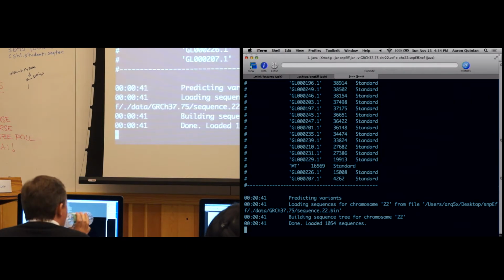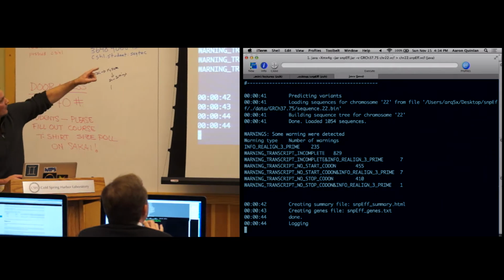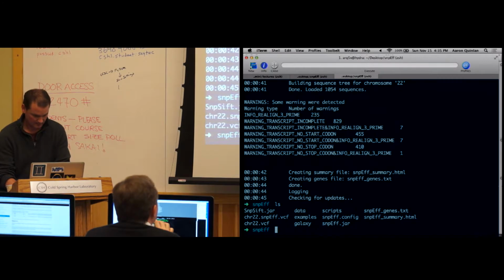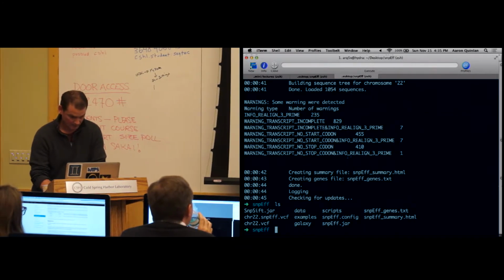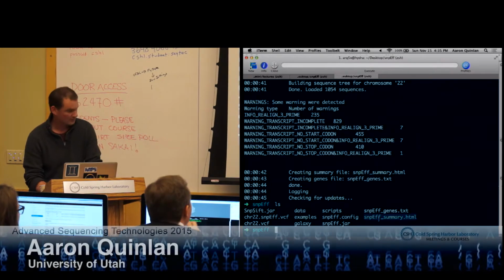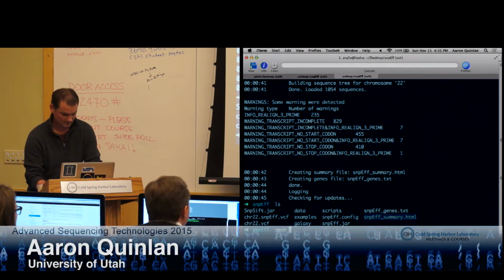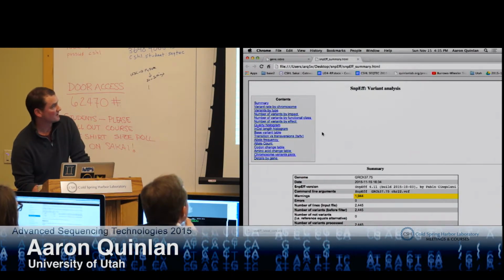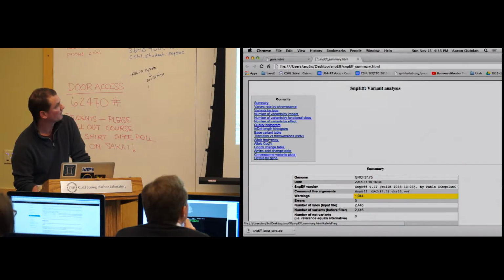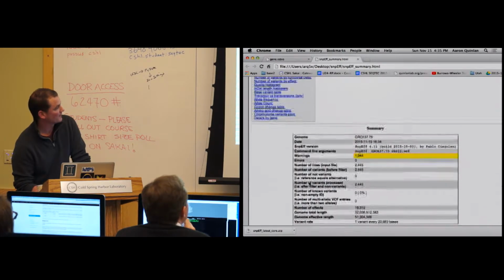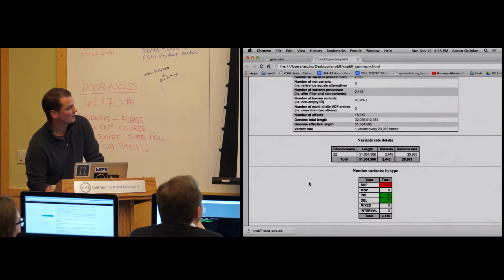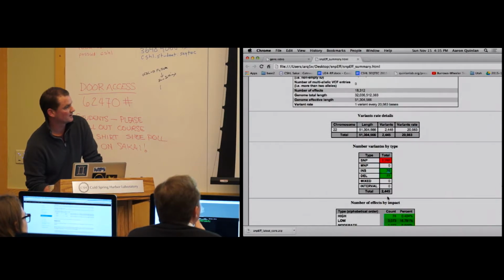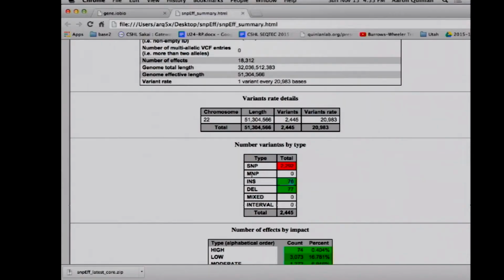And then at the end, it gives you a list of everything it found. It makes some web pages, so I'll quickly show you that. Where did that go? Right. So it makes this little HTML page, which doesn't show up very well here, but it's basically summary statistics of all the different annotations, the types of variants that it found. Most were SNPs, not surprisingly. There were some insertions, some deletions, no multinucleotide polymorphisms.